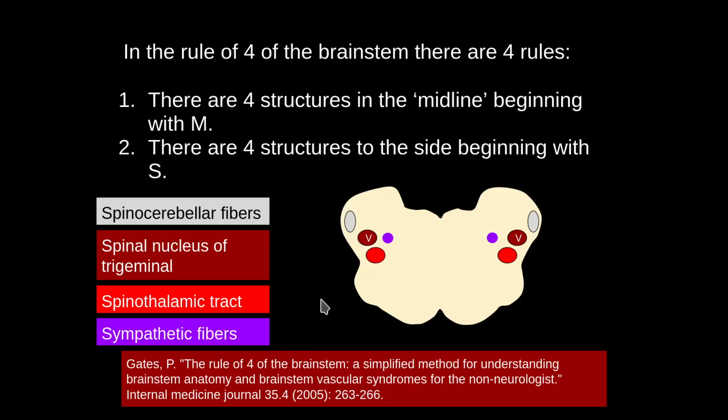And lastly, sympathetic fibers. So one of those fight or flight pathways that you will get to know soon. So sympathetic is the fight pathway, meaning excites you. So sympathetic, it's not a sensory structure, it is somewhere in between. Thus, it's not really on the side, but it is grouped on the side just to fit this rule. Sympathetic fibers.